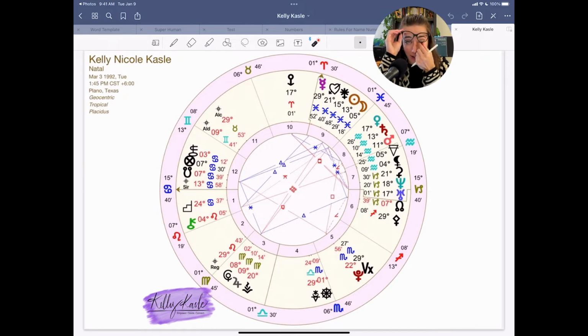So our sun sign, excuse me here, I got a little piece of something in my eye. Okay. So our sun sign is how we shine in the world. That is kind of the core of our personality. It's how we shine outward, especially if the sun sits here above what we call the horizon line.